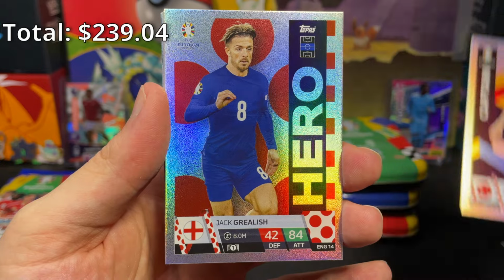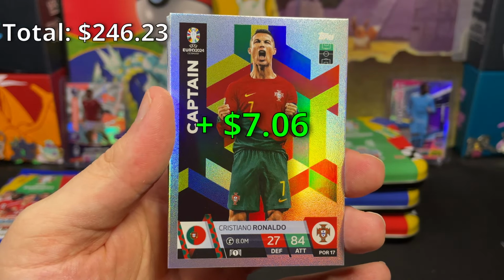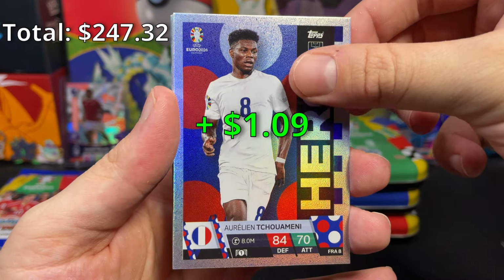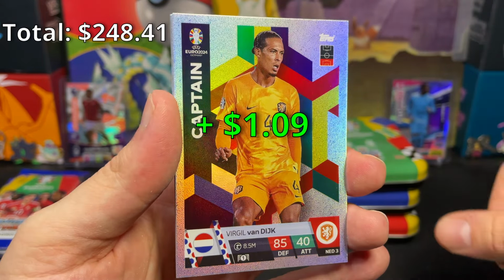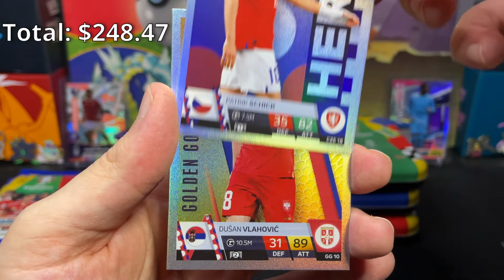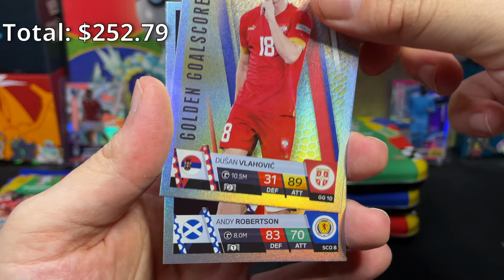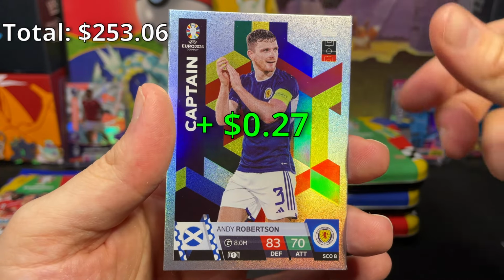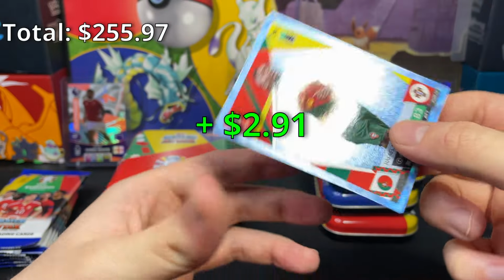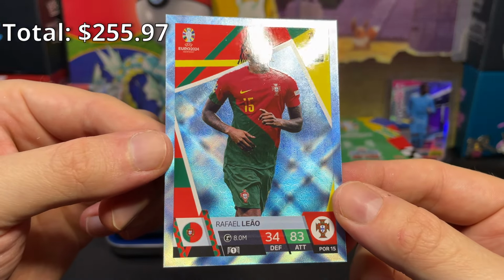It's all right. It's Jack Grealish, the hero card, very nice. Into a Captain Ronaldo. Okay, so I think we've gotten all of the Ronaldos apart from the big card, apart from the Sue celebration one. Still got a chance. Another goal scorer card. Golden Goalscorer, I like those. Another Andy Robertson. Okay, getting some more duplicates here. Ooh, into our first crystal. So we got... Oh no, we just got 1 on this one. Okay, I guess we could do to get the Black Edge. So that is called a random.